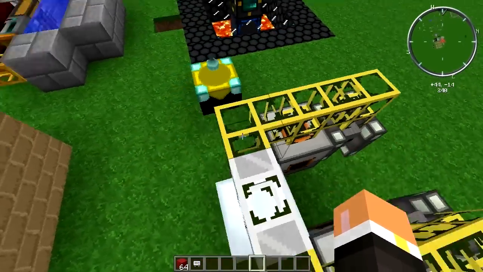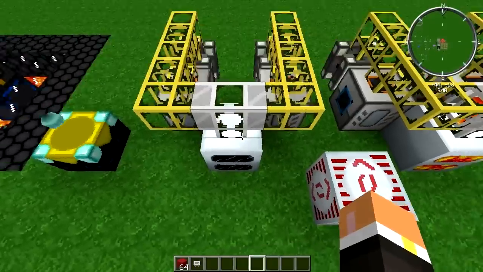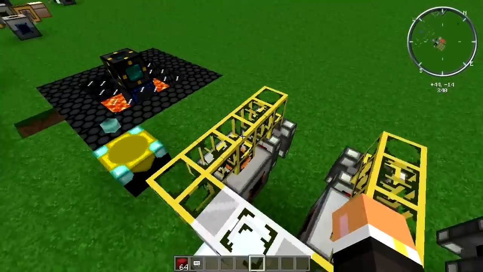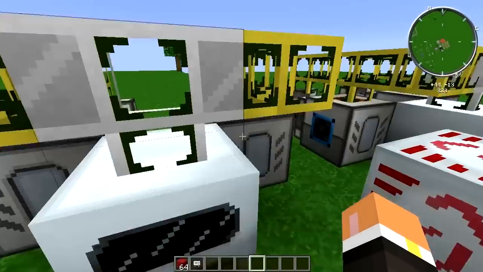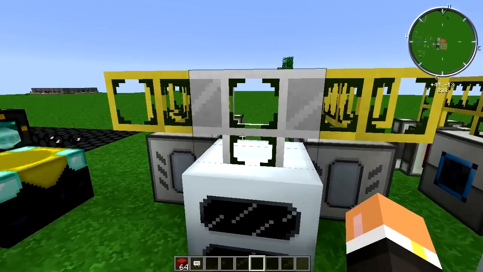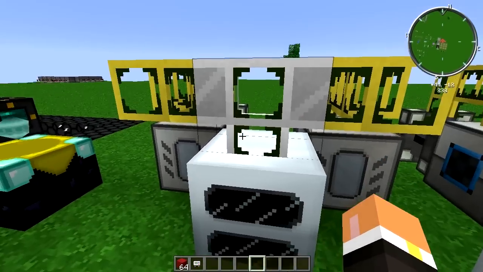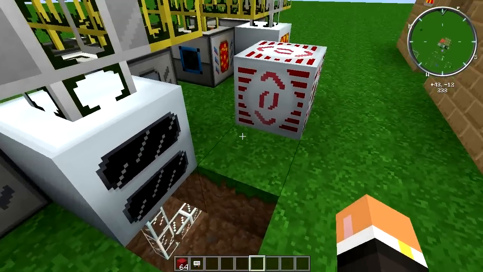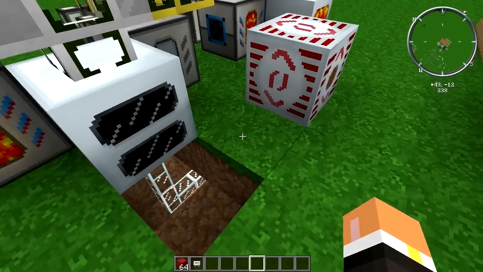Then I have waterproof pipe, and then an iron waterproof pipe. Now the gold's not required. You could use stone or cobble. I just use gold so it'll flow quicker. And then it's just using an iron pipe, and then you'll want to wrench it so that the clear side, like you see how that's filled in, you'll want the clear side to go into the geothermal generator. And then I just have glass fiber cable running over to this MFSU.